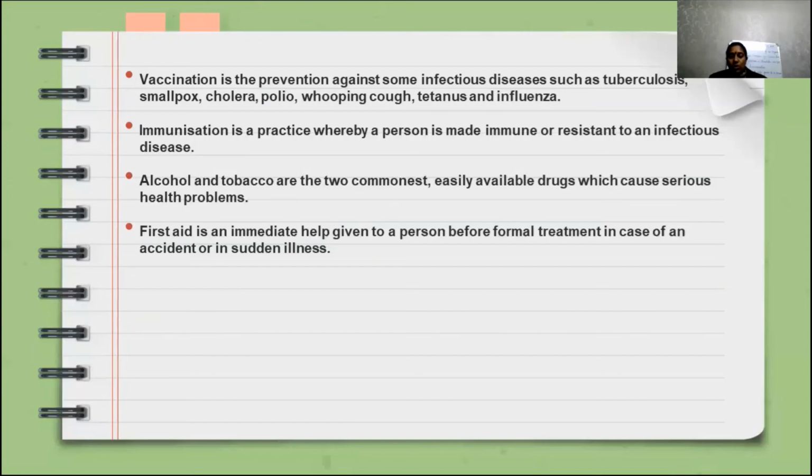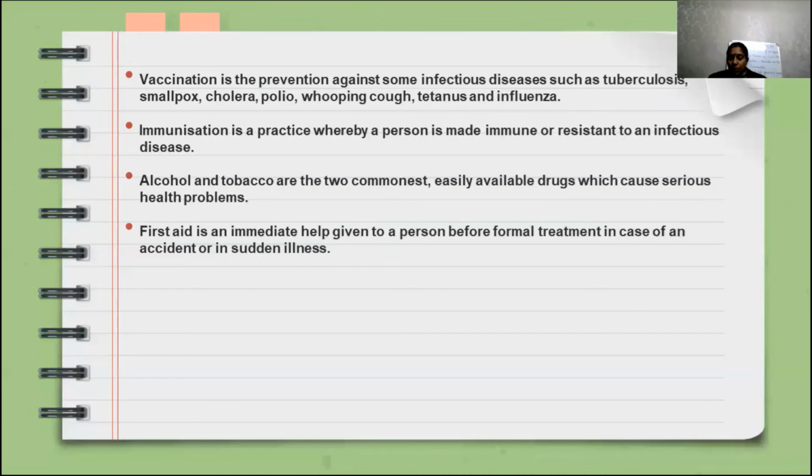Then unconsciousness. We know that unconsciousness occurs suddenly. That means a sudden brief drop in blood supply, so the brain will not get proper oxygen at that time. Then loosen the person's clothes, and we need to make sure that the person is getting fresh air. Then sprinkle some water on his face. So these are the first aid measures for unconsciousness.